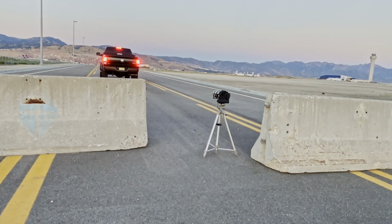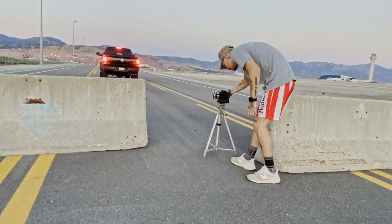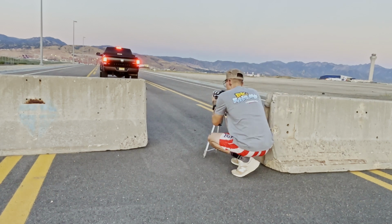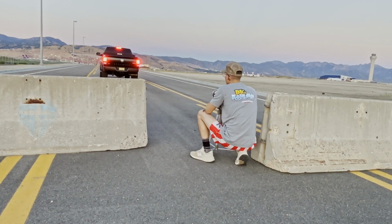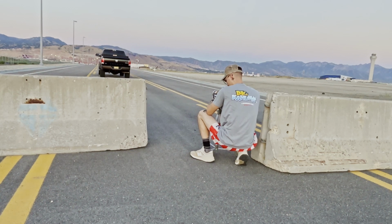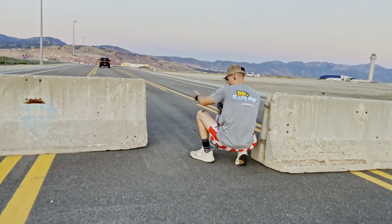Okay, so pretty much the idea here was to get a video of the truck. Instead of doing what we've been doing with the dolly zoom, me actually moving, I figured instead, if we had the truck move away from the lens as I zoom in, that should still give the same effect. I think it ended up working out pretty well. So here's a little clip I threw together just to fit in the dolly zoom, because I feel like if you put it alone, it doesn't exactly do the clip justice.